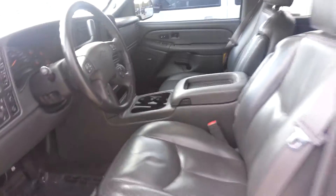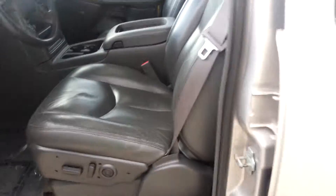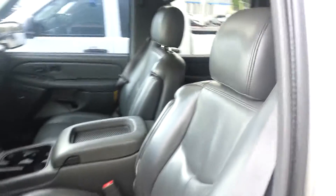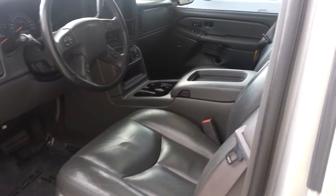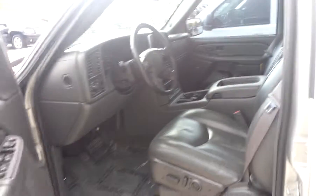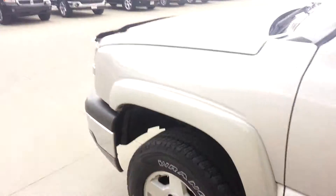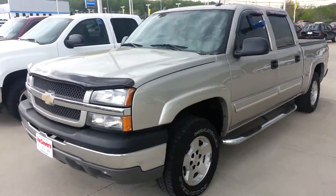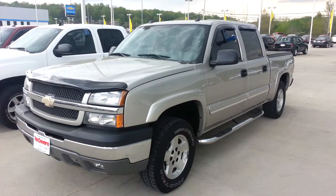So as you can see it's got a lot of options. The seats do show some wear, but all in all they're pretty good too. My direct line is 330-510-9613 — you can reach me on that anytime. Please give me a call and let me know if you have any questions. Thanks again for the opportunity to earn your business and trust. Hopefully you'll come down from PA to look at this truck. Thanks.